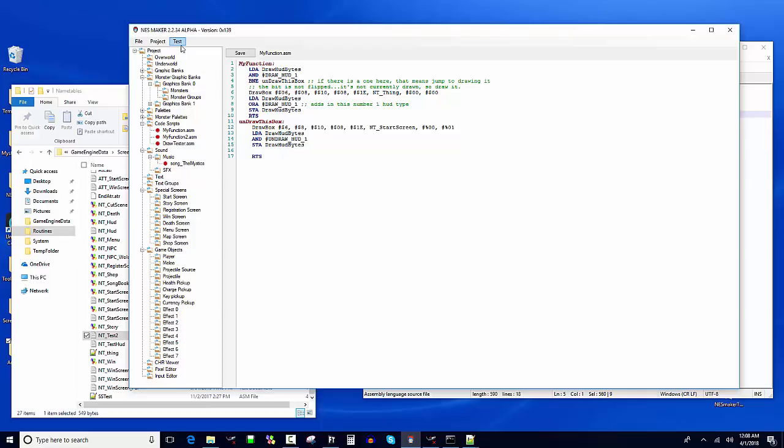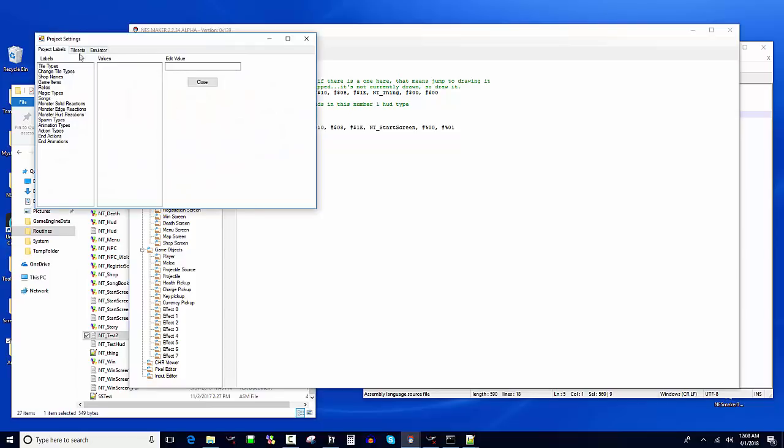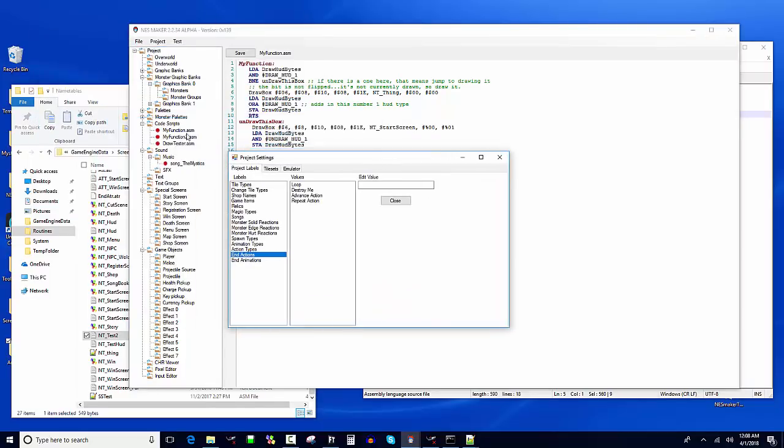So lastly, before I actually render this, another big thing that we did was in project labels. First of all, you can actually change the names of a lot of the menu items that you'll find here in labels. For instance, the names of your songs. You can actually edit the value of this song, and it'll actually affect it in the list over here. You could change the name of tiles.